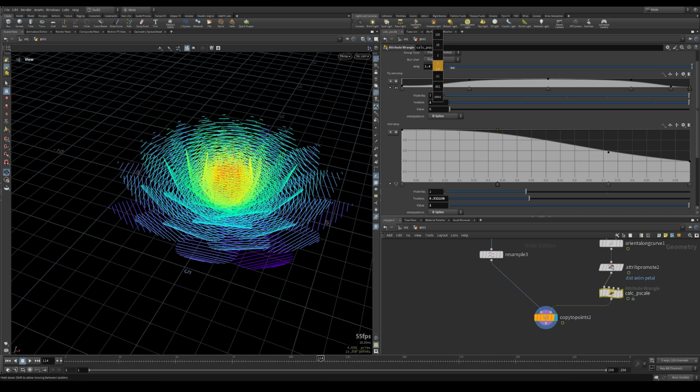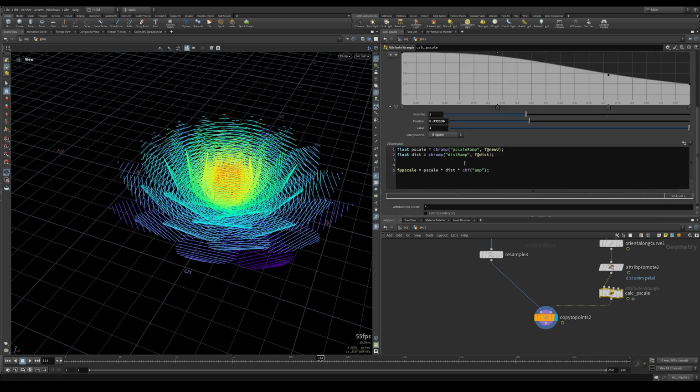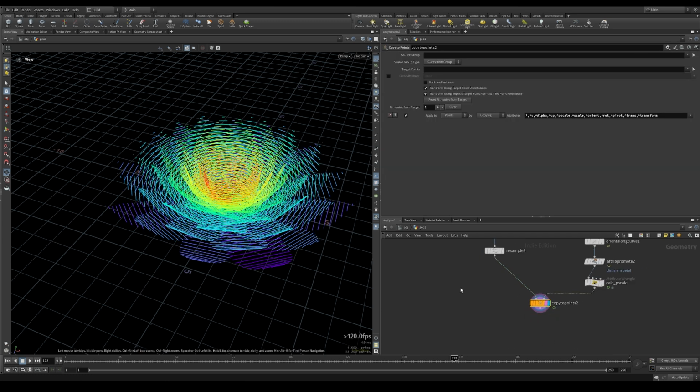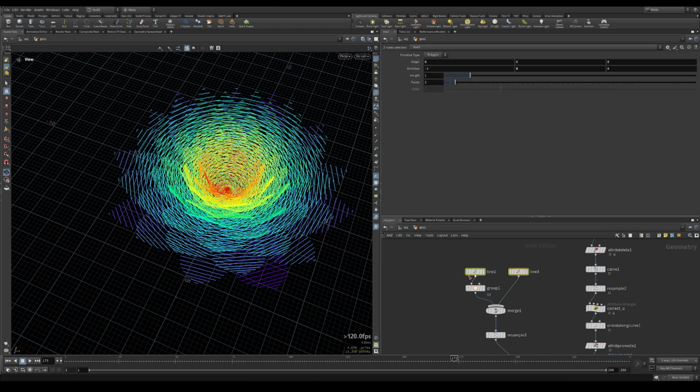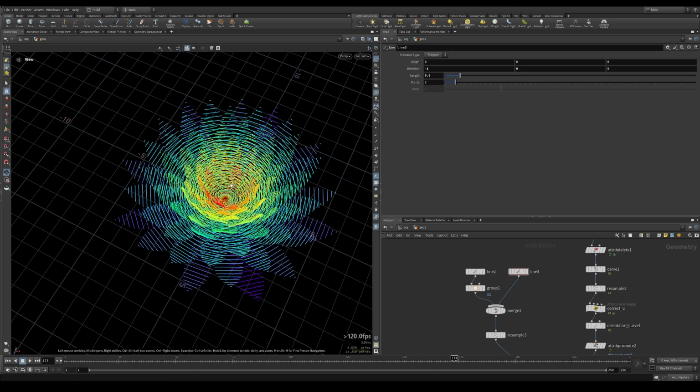And we can also raise this amplitude and actually add some random factors. So let's create another variable, float rand scale. We will fit 0, 1, a random number over the petal attribute we have. And let's say it will be fit between 0.8 and 1. Goes into the multiplication also. So rand scale by CHF. Now this seems a little too big, so lower entirely the length of the line. Let's make it 0.6. So something like this.